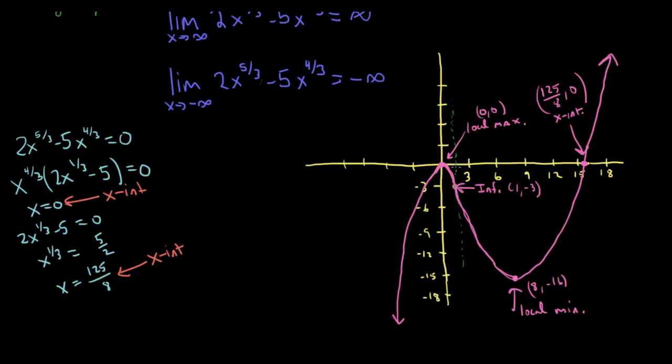So, I hope these examples have been helpful to you. Of course, just keep practicing, and if you need help, let me know. And remember, the goal here is graphing by hand. We don't want to rely on a graphing calculator. So I did all of these by hand. I used a calculator occasionally to do some arithmetic for me, but beyond that, I didn't use the graphing capabilities. So you'll have the option on your test to use a scientific calculator, but if you're in my class, for this particular test, you won't have a graphing calculator. So make sure you're not relying on a graphing calculator when you're working on these types of problems.